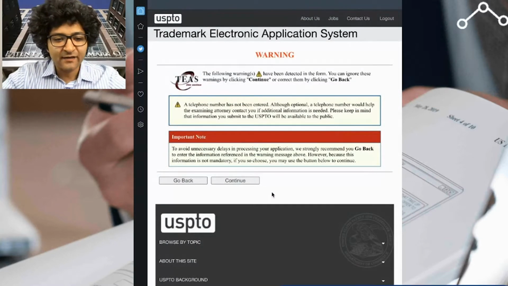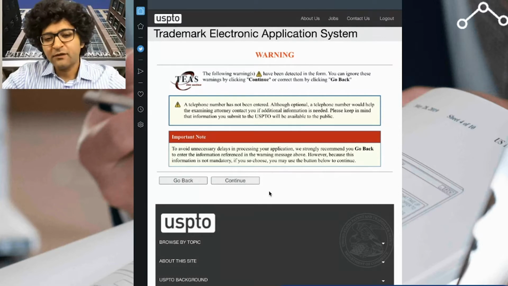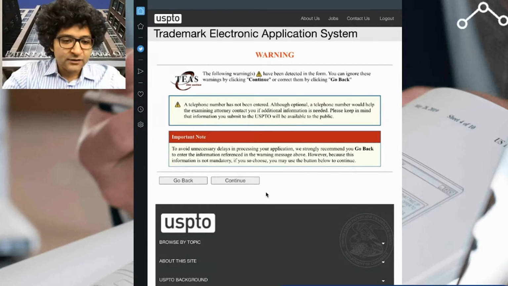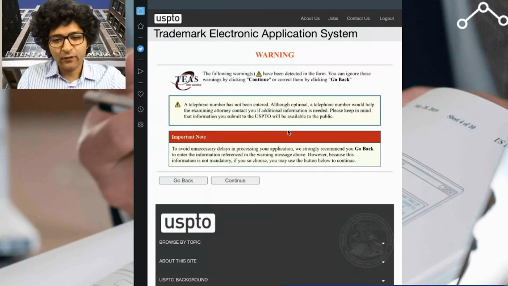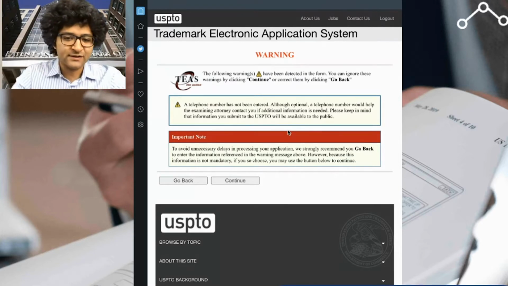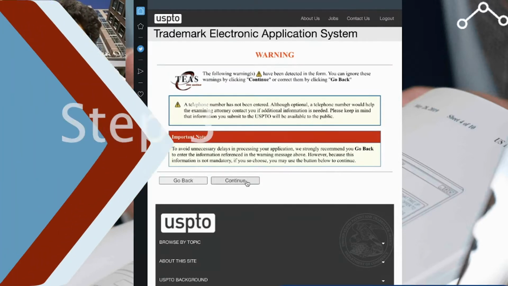It's basically just saying, hey, if the examiner needs to contact you, it's nice if you could provide them your phone number. The truth of the matter is they generally rely on email to contact you. So it's not that big of an issue. So I usually just disregard this. And again, one of the reasons why I like to not input the phone number is because this application is actually going to be public record. So it's better just to keep your phone number off if you can. So we're going to hit continue.